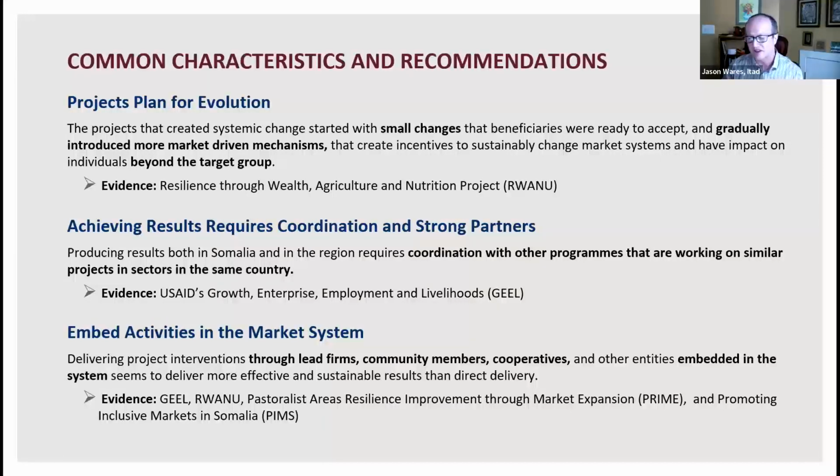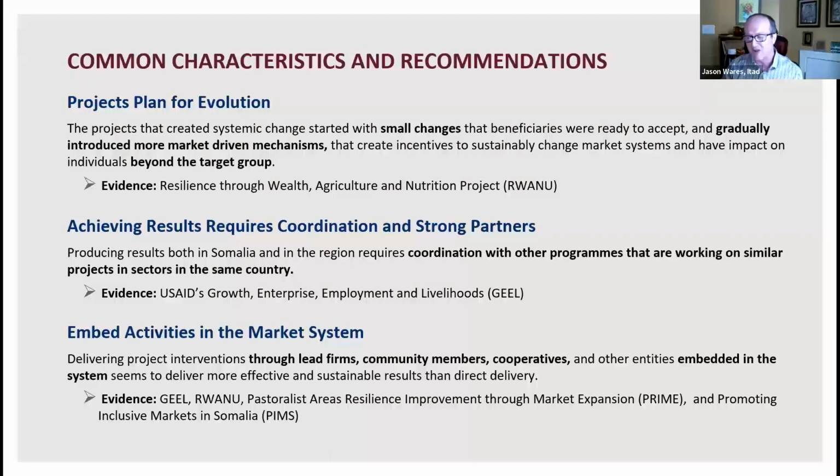One program that was successful at coordination and building relationships was the GEAL program, which focused early on relationship building with actors in targeted value chains, with financial service providers and civil society organizations. This allowed them to quickly identify 22 important needs and opportunities that they could take advantage of.